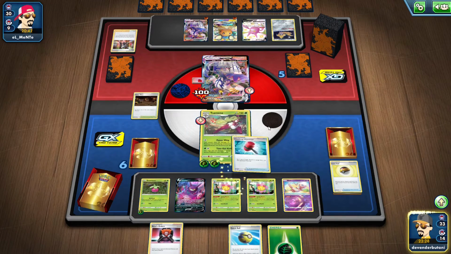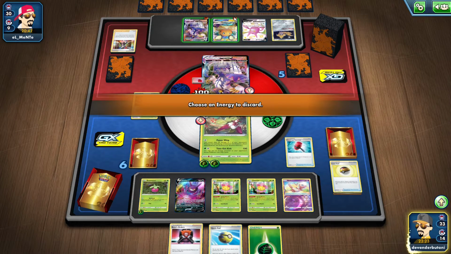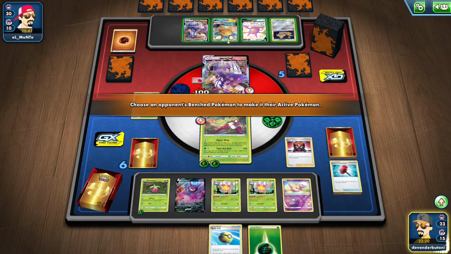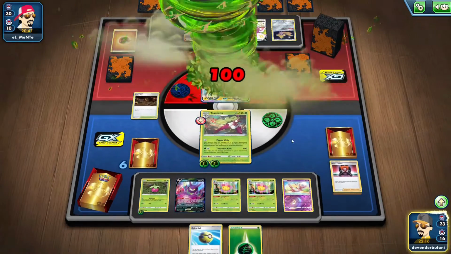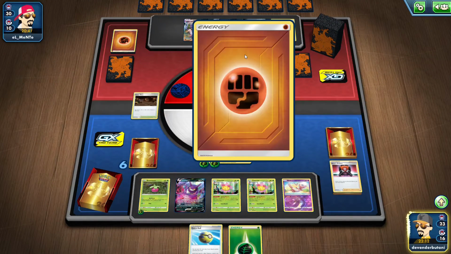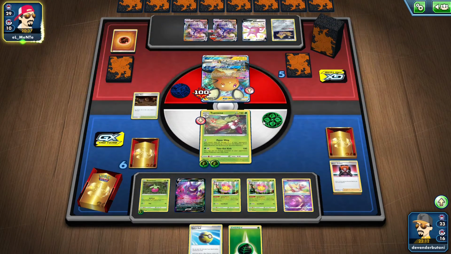So let's see what he's gonna do. What you gonna do, my friend? So he's stuck in the active, so I have grabbed myself Crushing Hammer. I'm just gonna use Hammer and discard that energy, and get the Dedenne in the active and discard that energy, because I don't want Dedenne to be outside of the active position.